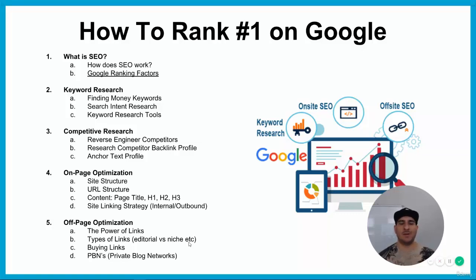We're going to go through step 2 within the keyword research process. We're going to find money keywords, which are essentially your most profitable keywords, the ones people are actually typing into Google when looking for your services. There are different types of search intent when it comes to keywords, and we'll go over those as well. Some people may be just searching for information, while other people are actually looking to buy a product or a service, and they've already done their research.